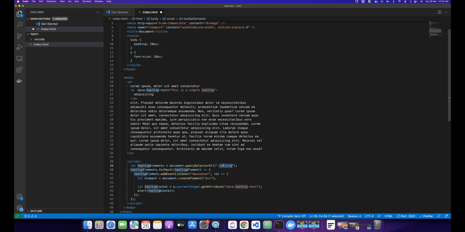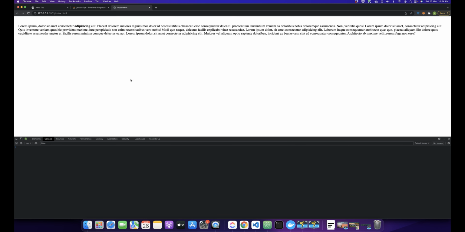For example, instead of adding dot tooltip class name, I would mention that I want to select all those elements which have this exact attribute on them. So if any element has this attribute on it, then we will get those elements and add our event listener on them. So you would notice it would still be working fine.